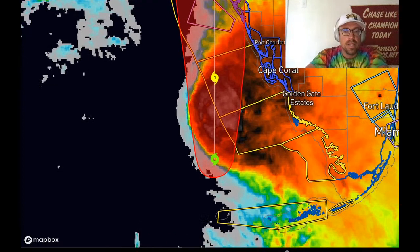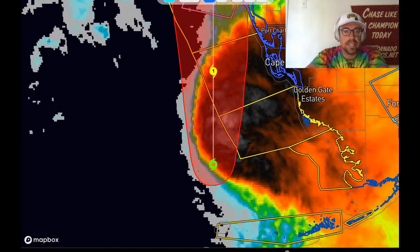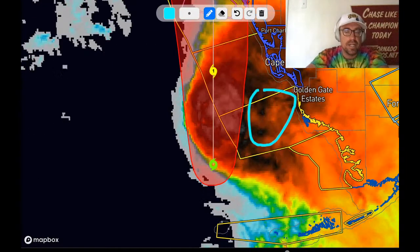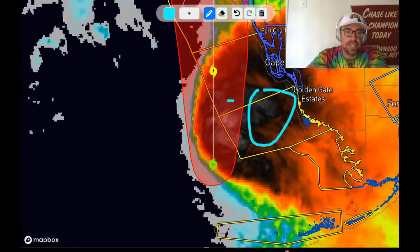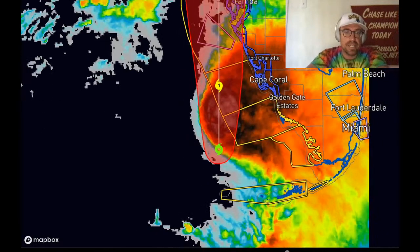It does show a little bit of some warming of the cloud tops to the east. You can see these starting to warm just a little bit. In fact, just a general warming. It's possible it's showing that this convection is starting to pulse down just a little bit. It'll be interesting to see the next update.